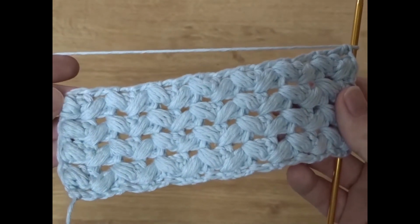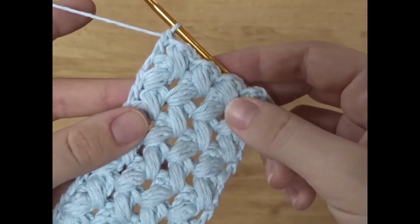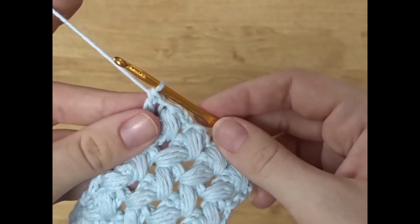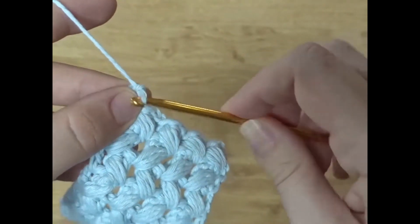Now I did 14 rows in total for the length of the bookmark, and when you have as many rows as you want, chain 1 at the end of the row and pull through, and then cut off that yarn tail as a nice long yarn tail to sew in.